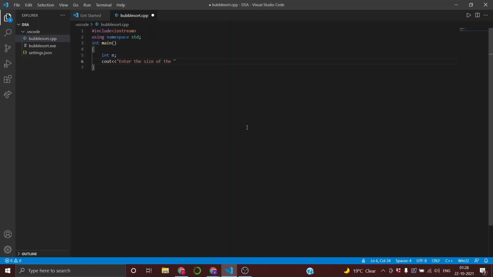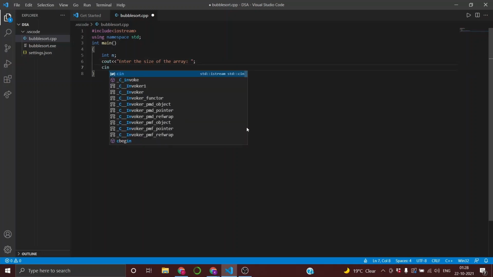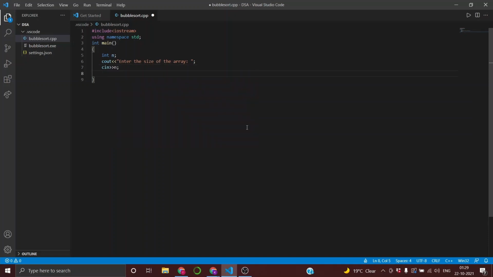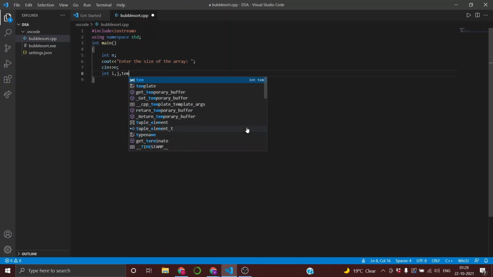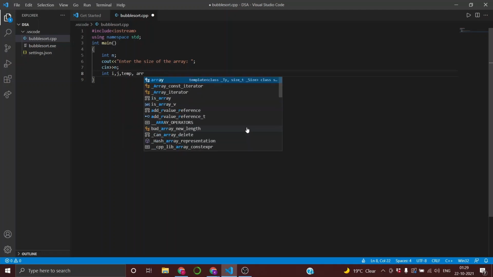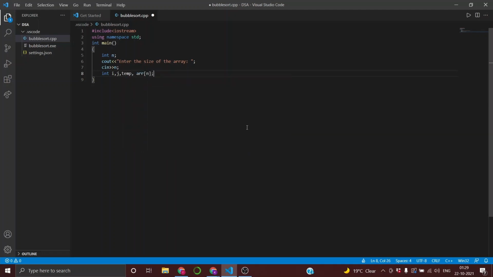This value will be stored in n, so we've taken the variable n. Now we'll require a few more variables, and those will be i, j, which will be there for the for loops, traversing through the for loops for our bubble sort, and a temporary variable, and of course an array to store all the elements, and the size, as we've already seen, will be n.